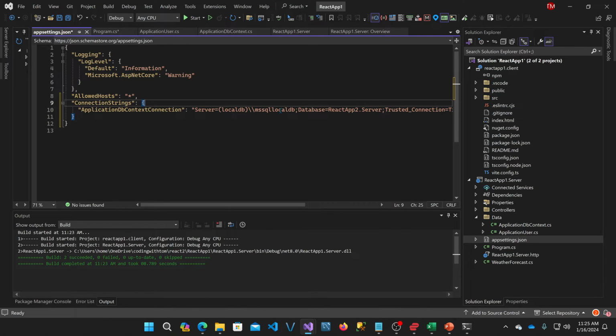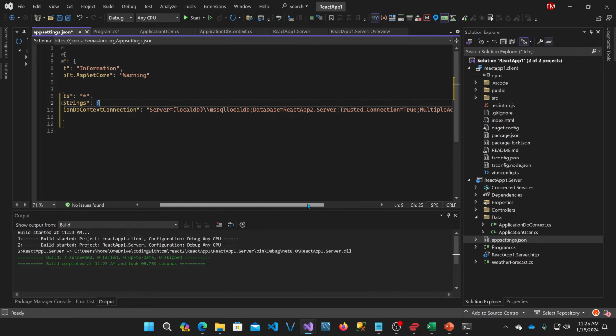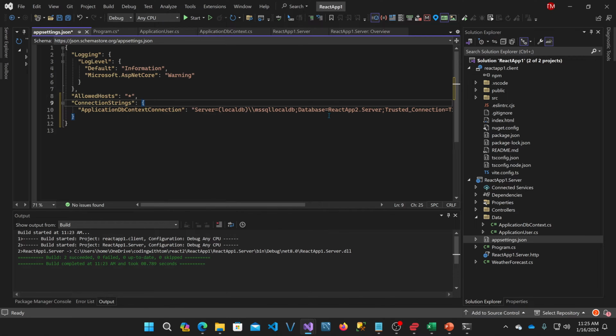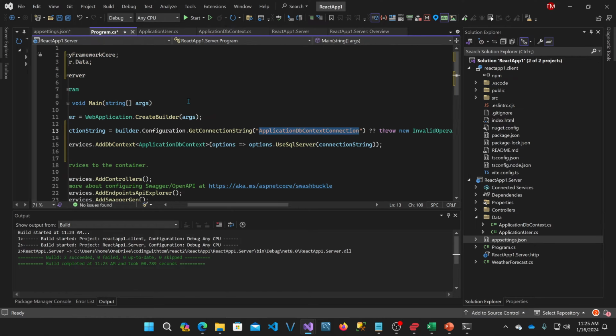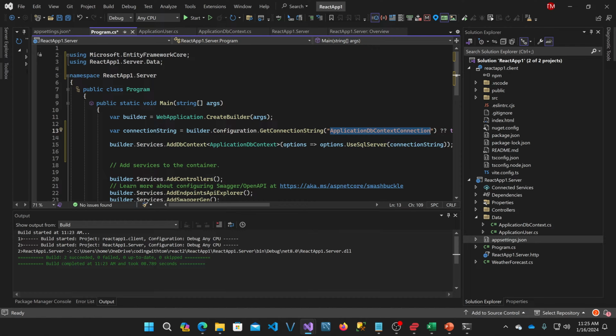And just to start, this is a local DB instance. And you can set this to whatever you like, depending on what database you'd like to use. Now, if I go back, we need to add some more things.